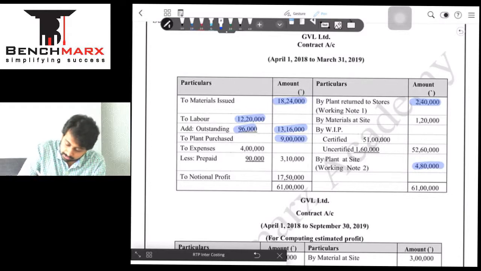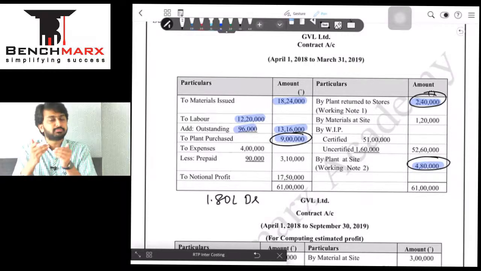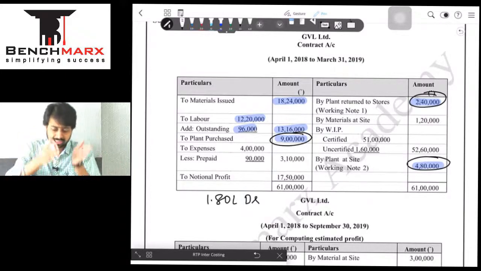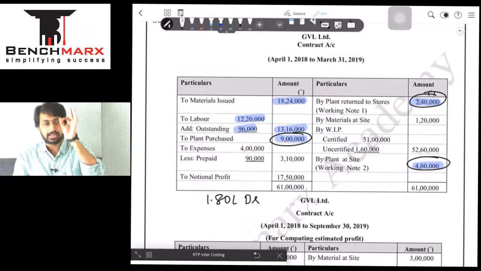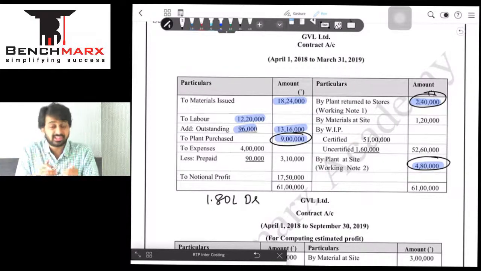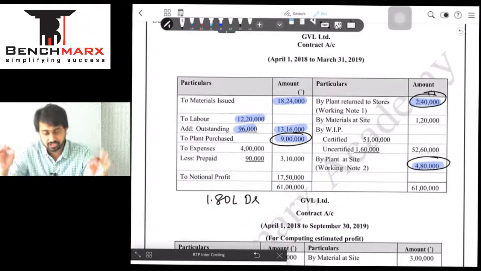The net effect, what I'm trying to say, the net effect of 9 lakhs, 2,40,000 and 4,80,000 is 1.80 lakhs net debit. That is why I always prefer to simply post 1,80,000 on the debit side as the net effect of depreciation. Theek hai. So let's not go to 9 lakh minus 240 minus 480. The net effect of 9, 240 and 480 is 1.8 lakh. Simply write depreciation 9 lakh ke upar 20% and then write a note. It's assumed that the plant was returned on the last day of the year, which means the full year the plant was there on the site, which means the full year's depreciation will be a cost of the contract, that is 9 lakhs at 20%. Theek hai, aage badhenge.